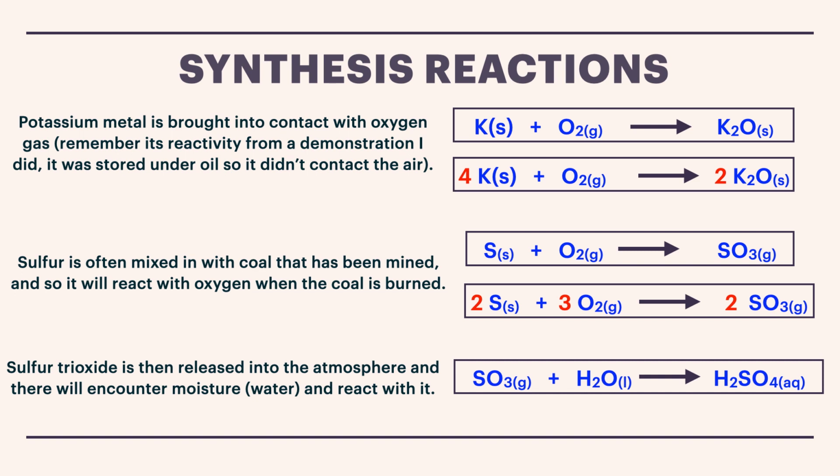Okay, but again, this was a synthesis or combination reaction. Some of these are a little more difficult to predict the products. Metal and nonmetal, not so difficult. You know you're going to get an ionic compound. But two nonmetals, the covalent compounds, unless you have enough experience and maybe have read about specific kinds of reactions, it would be hard to predict the product. So that is synthesis reactions. The system becomes more stable. These tend to be exothermic or exergonic.